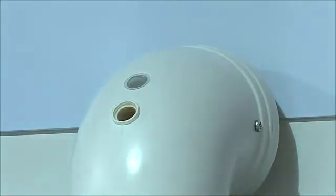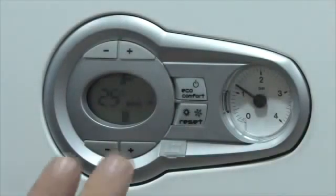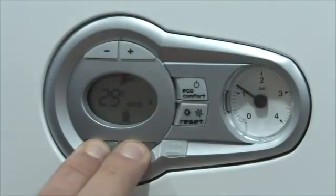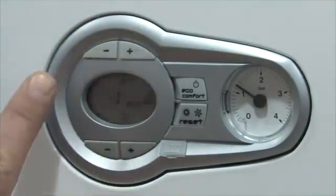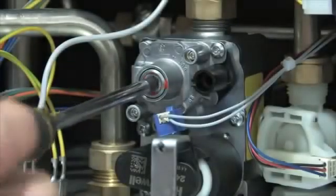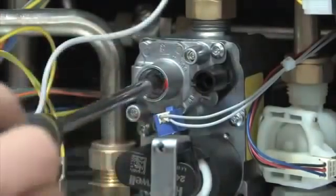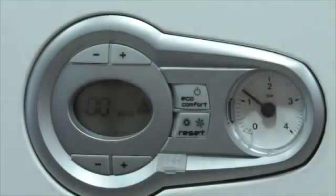Commissioning the Modena is a quick and simple process. Ensure that the appliance has been firing for several minutes, then remove the flue test point and insert an analyser probe. The electronic module can be used to put the boiler into service test mode — hold down the central heating plus and minus buttons for 10 seconds to enter test mode. Use the domestic hot water plus and minus buttons to select between minimum and maximum flame. Whilst in minimum mode, remove the offset cover plate with a Torx 40 screwdriver and adjust the offset adjustment screw clockwise to increase.